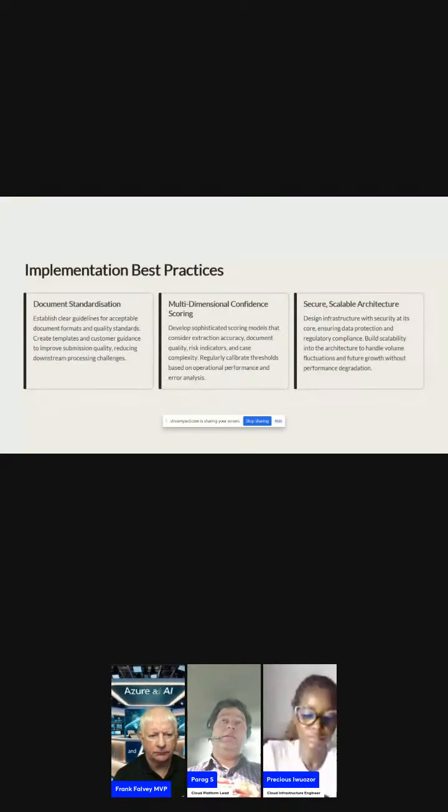Of course, there are some best practices, because this whole model is built for banking. So of course, we'll be having PII data, especially customer data, and we have to monitor for fraudulent data. So the security aspect is very important here. First is document standardization. Depending on the loan processing or account opening, there are already regulations in place, so document standardization can be easily acquired to see what kind of documents are required for the appropriate applications.